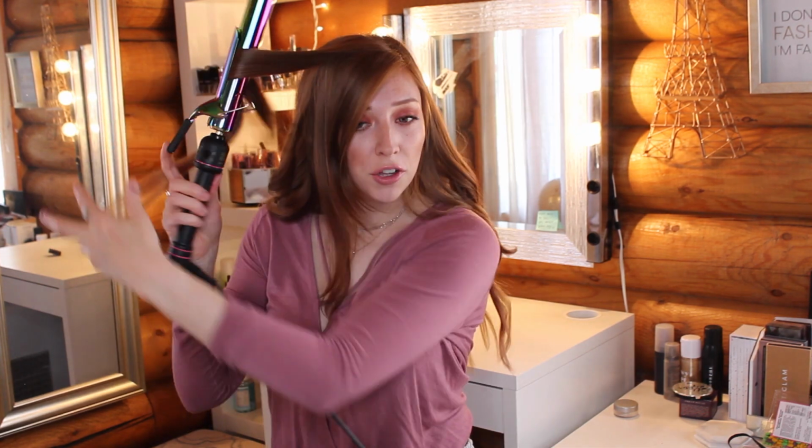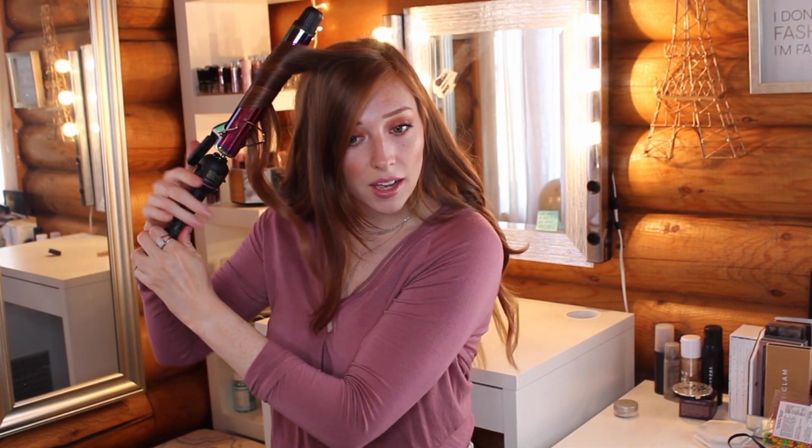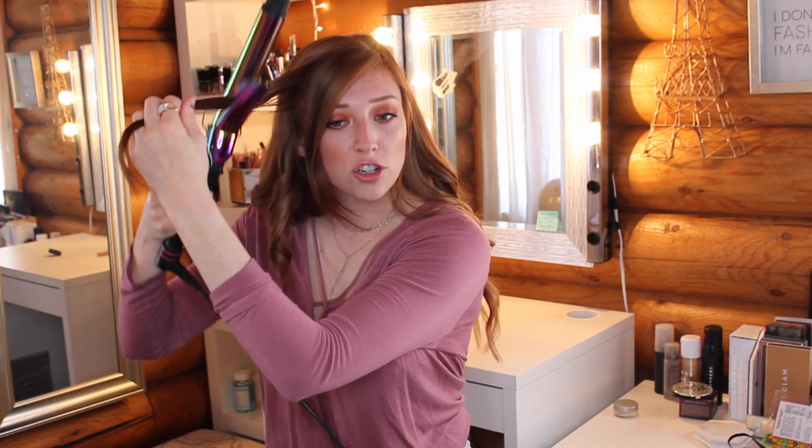Okay, I'm going to do the other side and then I will be back. I curled most of this other side. The rest of it is just mostly my natural hair with a little bit of my extensions in it. And I'm curling this the exact same way that I did the other side. This section has a little bit more layers than the rest of my hair, so I have to be a little bit more careful. And then again, this last little section by my face I'm curling a little bit more loosely.